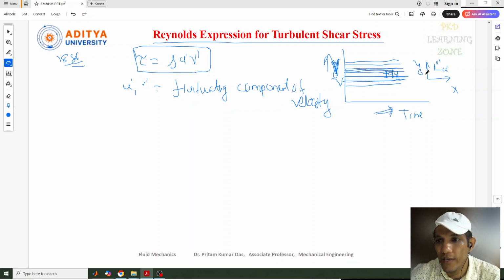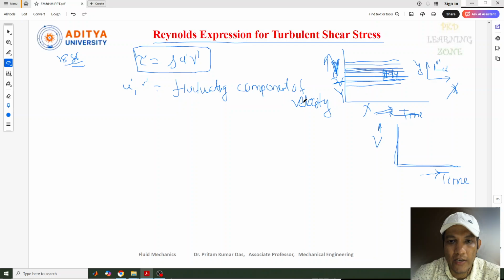Okay, so here this one we need to consider in the x direction, and this is the y direction we can consider. So the same velocity and time, I will draw it again, another equation for these fluctuating components. This we need to consider with respect to time. As I told you, we can show the x direction and y direction, and the direction of this fluid we can show here. So here we can consider the x and y direction on behalf of this time and velocity. Okay, so here we can give the velocity and time.